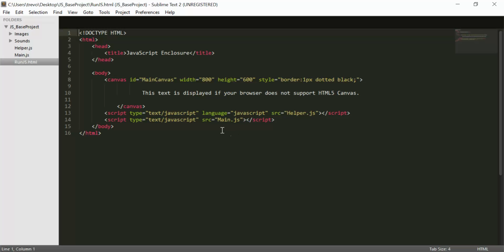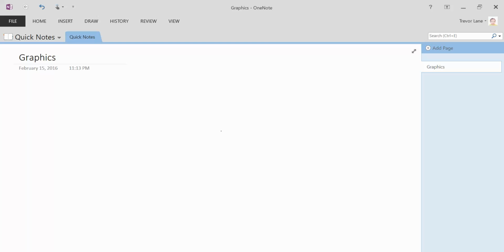Now the question is, where does that come from? Where does it go to? How does it actually work? Well, going back over here, if I were to draw the canvas, just an imaginary version of the canvas, it's a little bit different than what we're used to in math class.